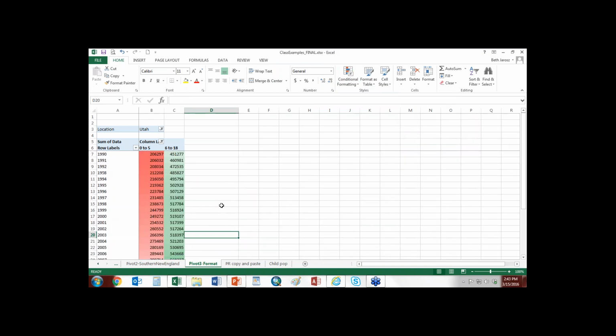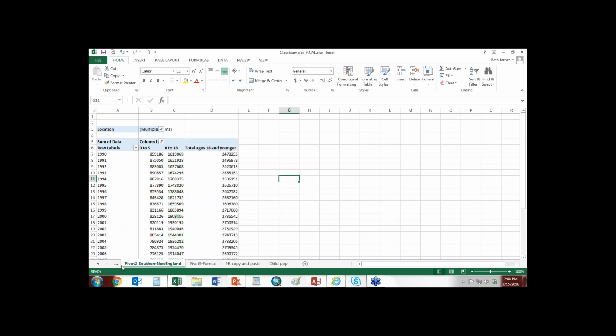And you'll see that the population age 0 to 5 is darker red in 1990, lighter red in 2014, implying that it's growing. 6 to 18, those numbers are larger, so they're showing up in green, and they get darker green as time goes on. And so that's sort of a neat little quick tool to visualize the data.